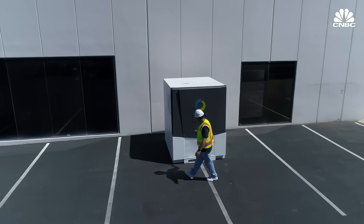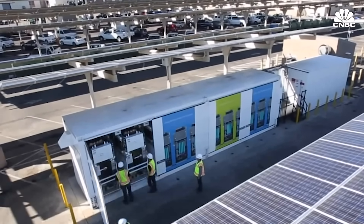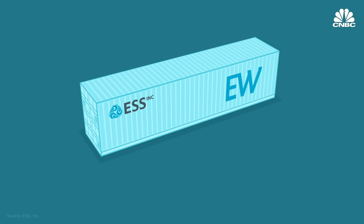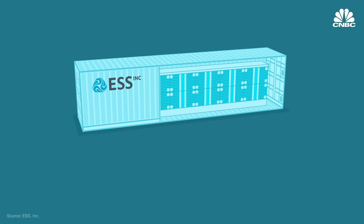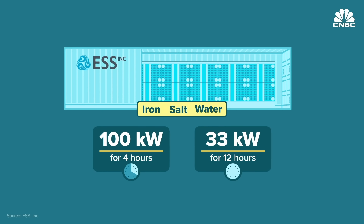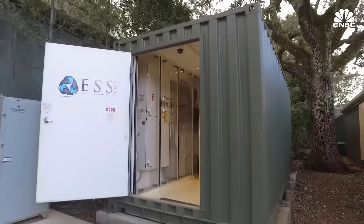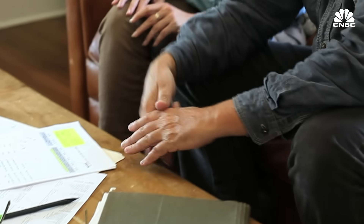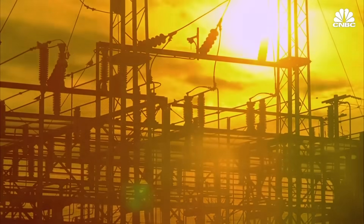Primus expects to ship an additional 500 systems over the next two years. Future customers are either independent power producers doing solar plus storage at utility scale or larger commercial enterprises. Also operating in this space is ESS Inc., an Oregon-based manufacturer of iron flow batteries founded in 2011. Its systems are larger than Primus Power's — basically batteries in a shipping container — and they can provide anywhere from 100 kilowatts of power for four hours to 33 kilowatts for 12 hours, using an electrolyte made entirely of iron, salt, and water. ESS is backed by major players like SoftBank Energy, the Bill Gates-led investor fund Breakthrough Energy Ventures, and insurance company Munich Re. Having an insurance policy is a big deal since it will make risk-averse utility companies much more likely to partner with it.